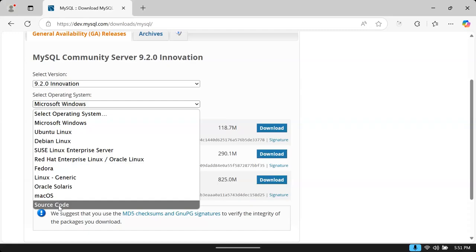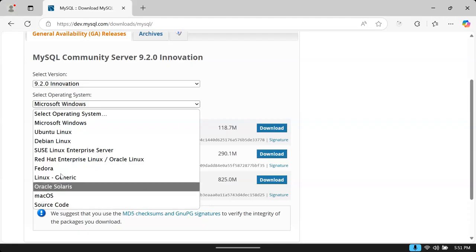If you just want to use what they have given, with no customization, you can download the others. Source code is for people who want to modify it. That is not required for us.